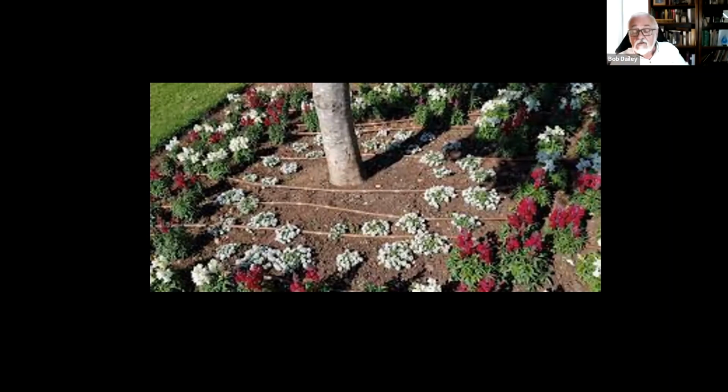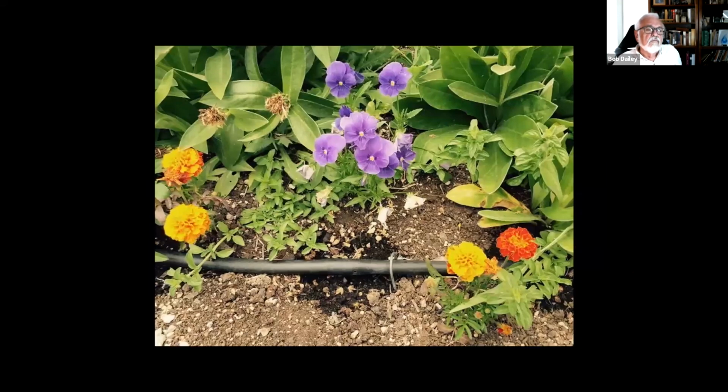Okay, well, we're getting close to the end. So here are some examples of gardening in the area which I think are extremely nice. This is a drip irrigation garden. And you can see there are no native plants in here, but there are a lot of other plants that are absolutely beautiful. Here's drip on some really nice plants here, and you can see the drip right here and right here, and that's getting down into the roots of these plants.